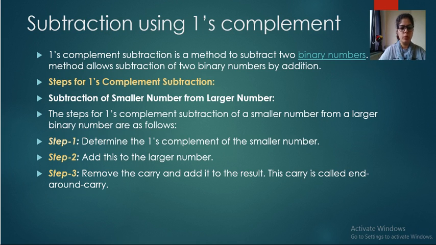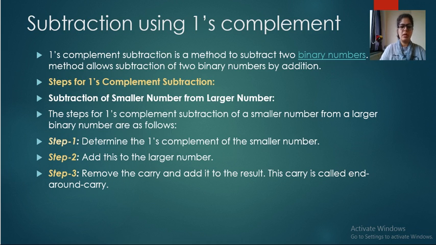So what we have to do in this method is subtract two numbers by using the 1's complement method. There are some steps in this method, and you always have to follow these steps whenever you have to perform subtraction of two numbers. It is up to you and up to the computer, whatever method you want to use, or whatever method the computer is using. Different methods are available, you can use according to your choice. So let's start with this method, subtraction using 1's complement.